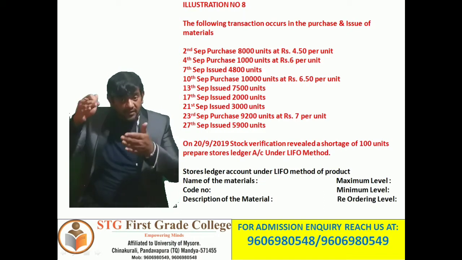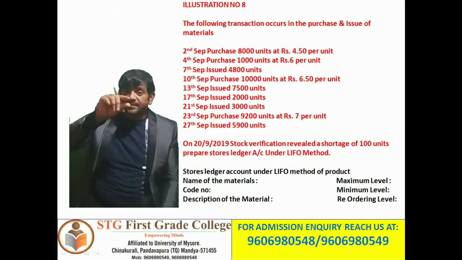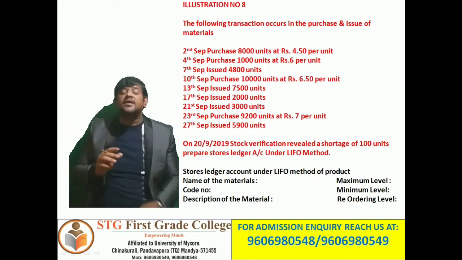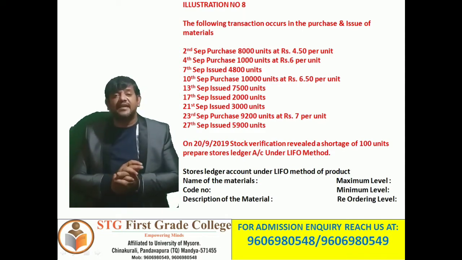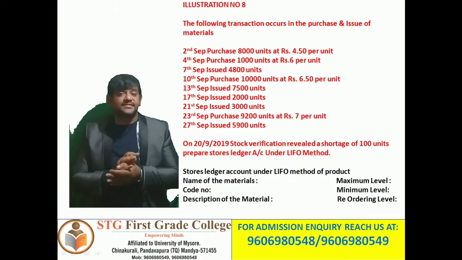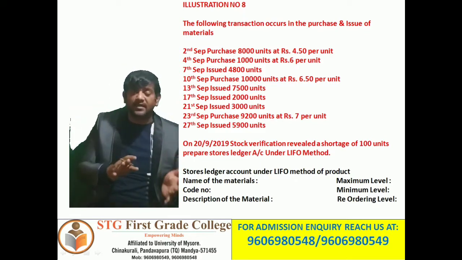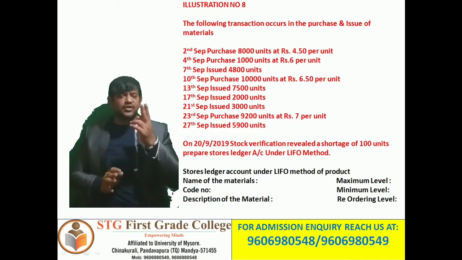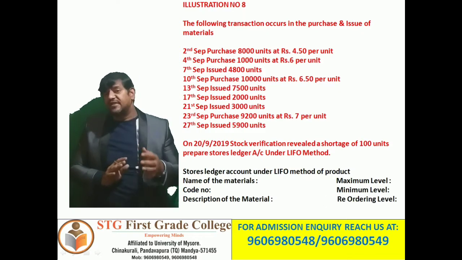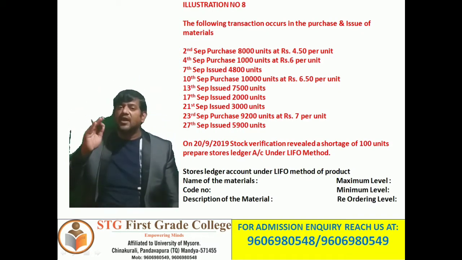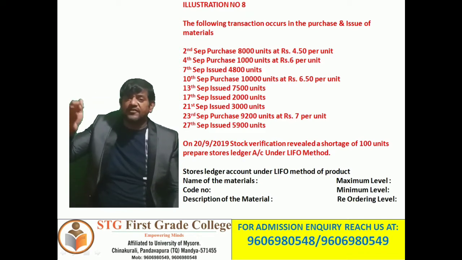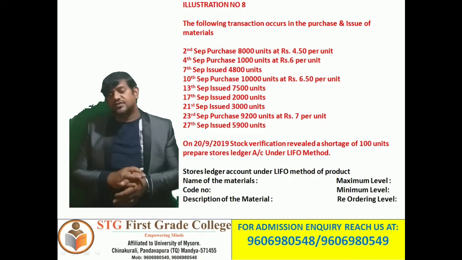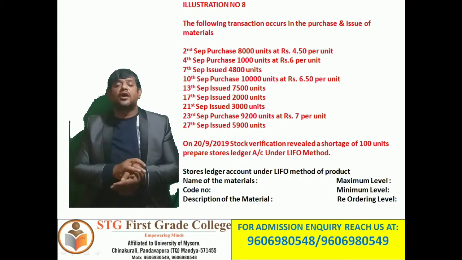So remember, not the entire table's bottom. On the previous day, you can say the previous day's balance, the bottom item is exactly the recently added item. Clear? So that is last in. Which is recently came in, that should be issued first. Clear? In the last problems, the two problems we solved were purely under FIFO method, that is first in first out method, where we issued on the basis of first in first out, that is the uppermost stock we used to clear first. So now the bottommost stock will be issued first.